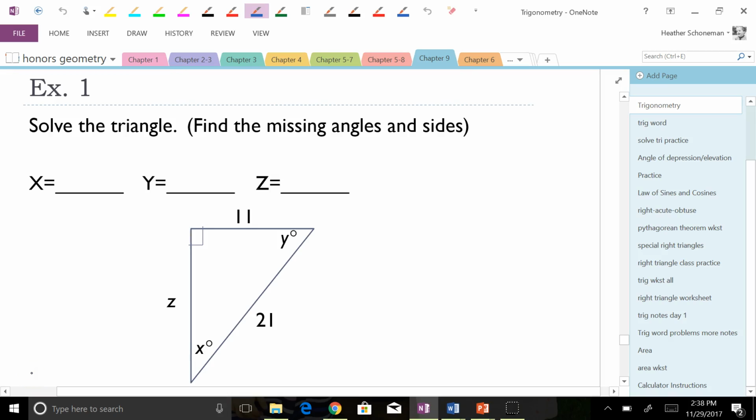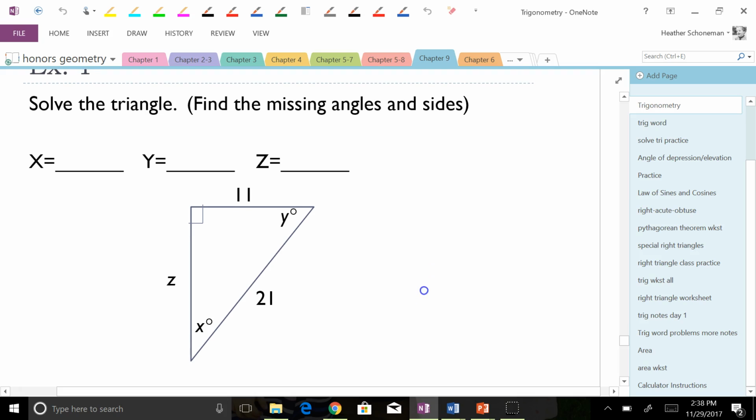All right, this is the second and significantly shorter part of your notes, so this will finish it up. Even though we've been practicing finding just one side or just one angle, that's really not how your homework problems are going to look. They're going to ask you in your homework to solve the triangle. That means find all the missing angles and find all the missing sides. So let's start looking at this one.